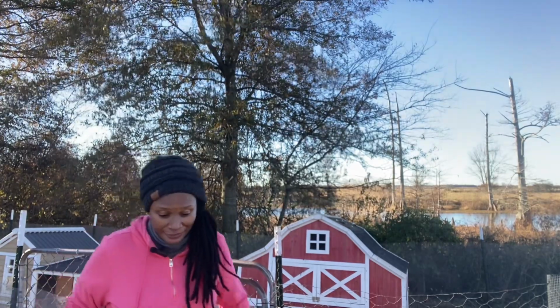Okay, so there are only 5 eggs today, and there should be more than that, but there were 2 in there that were broken and had been eaten. So I am starting to feed them back their eggshells to increase their calcium intake. I think the people at the store made a mistake when I got the feed before the one I have now, and they gave me the regular feed, and I just recently got another one with the calcium for the layers. I think that is probably what is causing them to be low in calcium, and that's why they're probably eating the eggs.